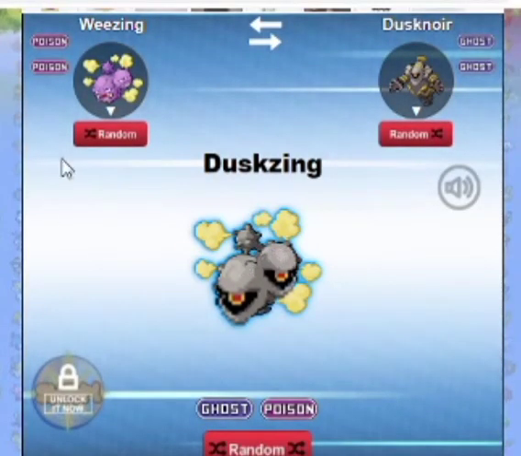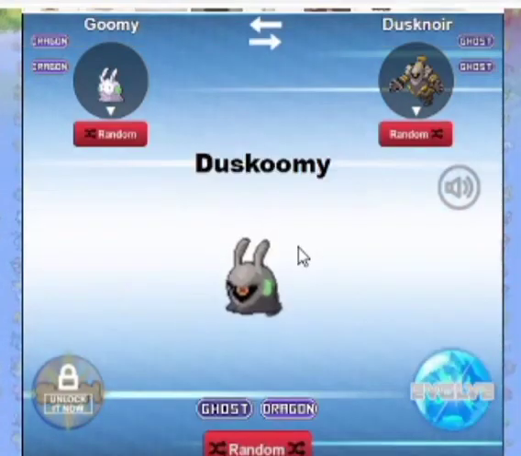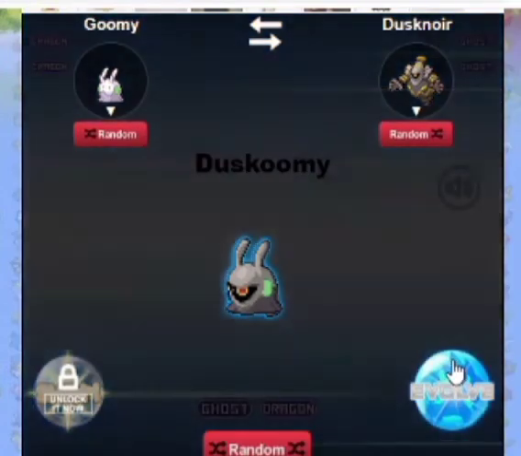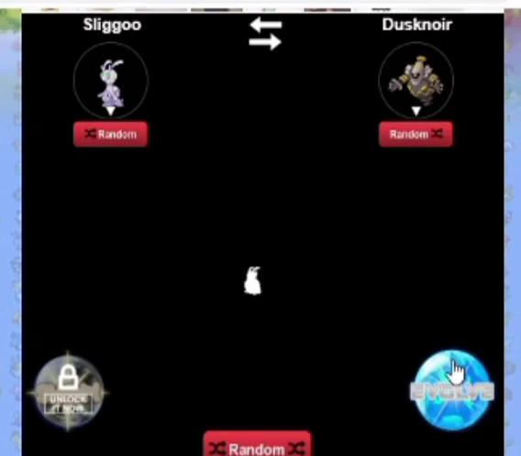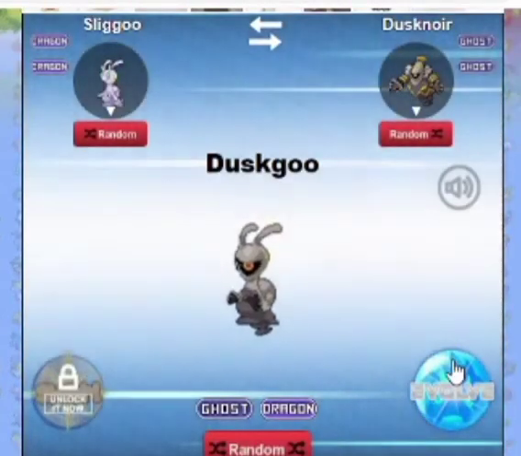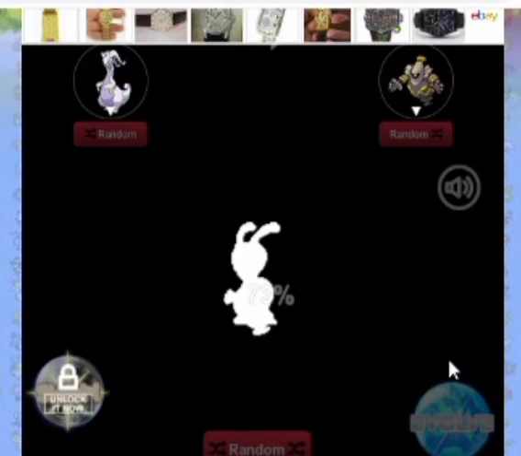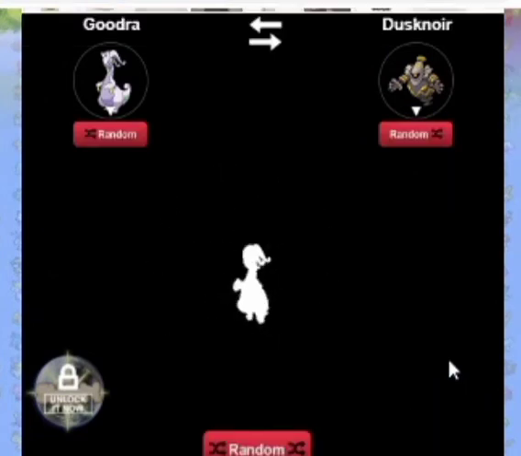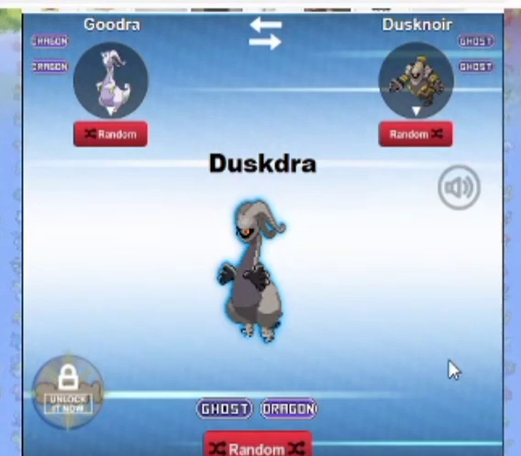That is actually cool. All right. One more cool Dusknoir evolution type thing. A Duskumi. All right, let's evolve it. A Dusku. This is cool. All right, we gotta see the Goodra. Nice. A Duskdra. Nice. All right, well, I'm gonna end it here.